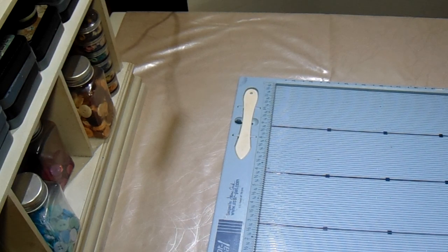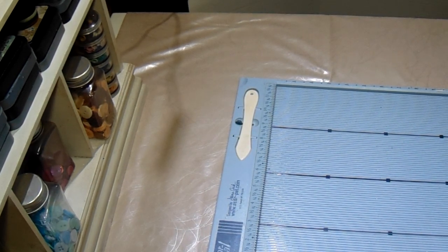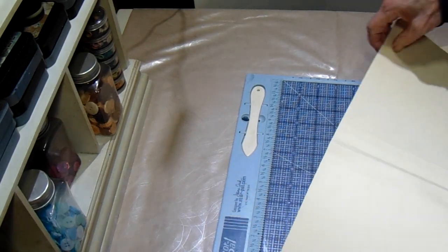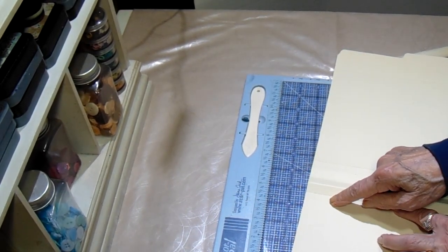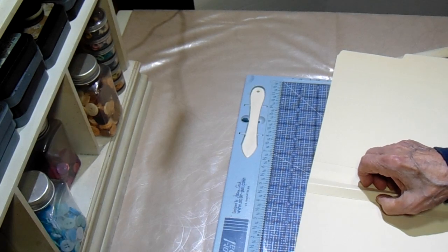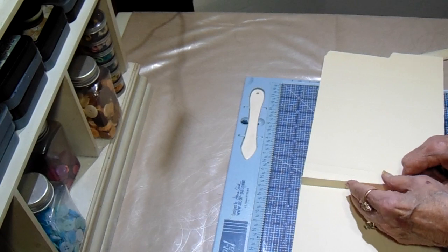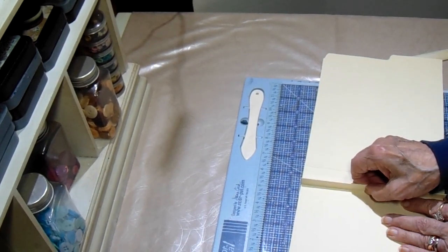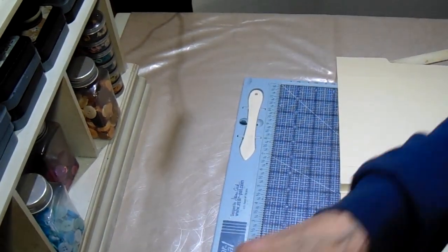Now we need to do some gluing. Let me get my mat back up here. So where we scored all of these tabs, it was 7, 7.5. You're going to take the 7.5 and the 8.5 and pull them together. So this is 7.5, 8, and 8.5. You're going to make your hinge. And we're going to glue that together.